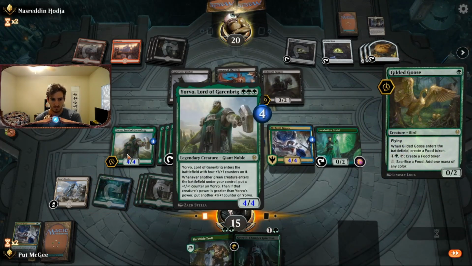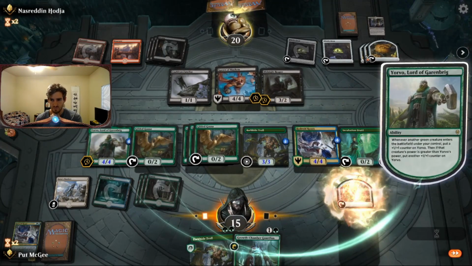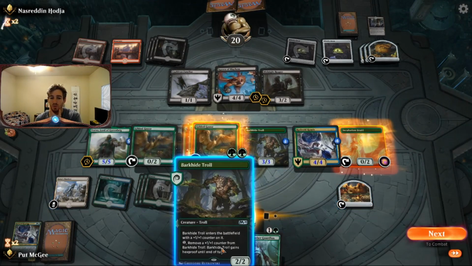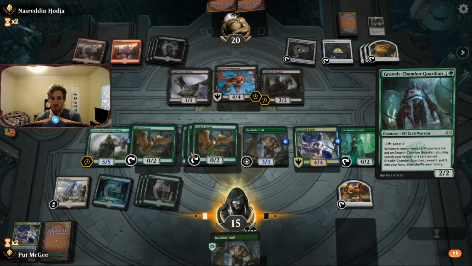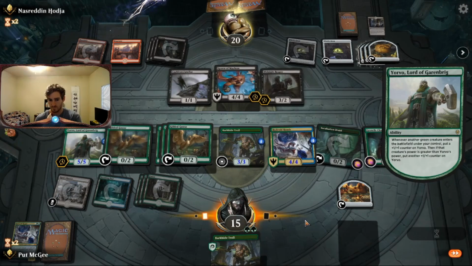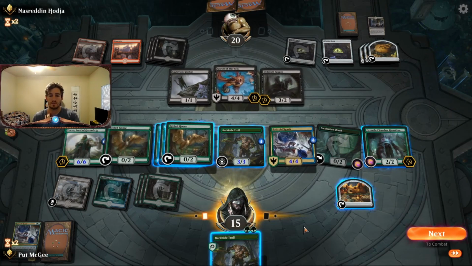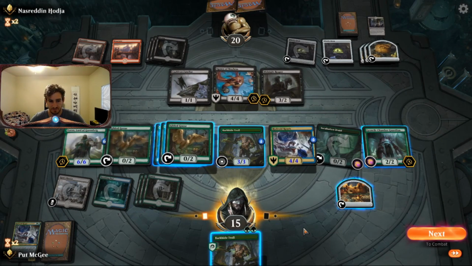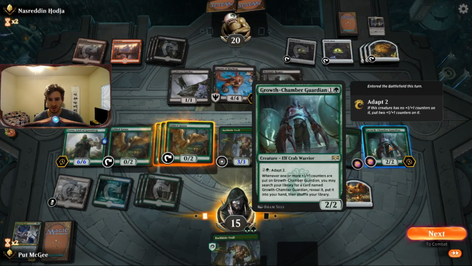Yeah, we'll play Gilded Goose. It makes Yorvo bigger. I think the first one's a sorcery, right? Yes, it is. Okay. And then we probably want to go ahead and play Barkhide Troll. Oh, wait, no. We want to play Growth Chamber Guardian so we don't have to sack the food. Okay. Okay. What are we doing here? What are we gonna do? Why does it think... Oh, it's being dumb.